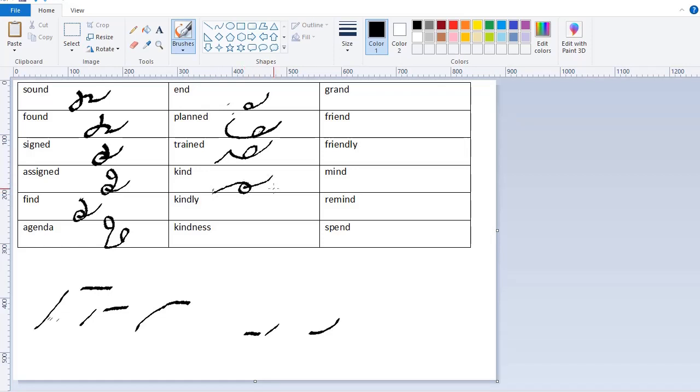K-I-N-D. Kind. Next, kindly. Kopyahin lang natin si kind, and then i-add natin si ly. Ulitin natin. Kopyahin natin si kind, and then ly.